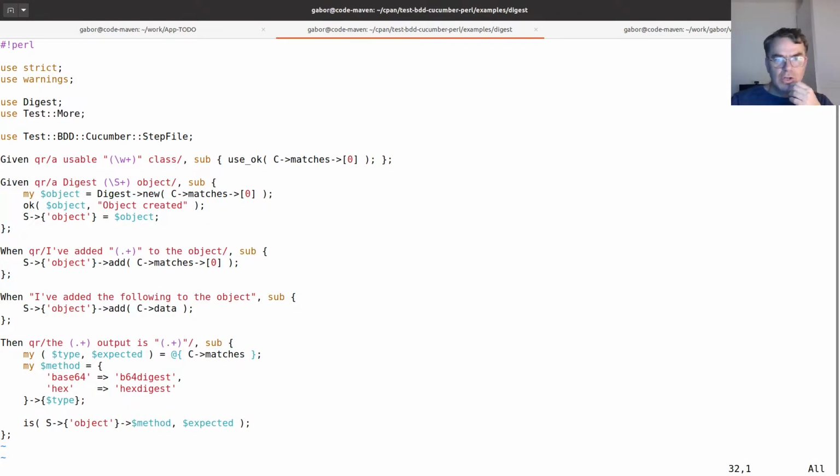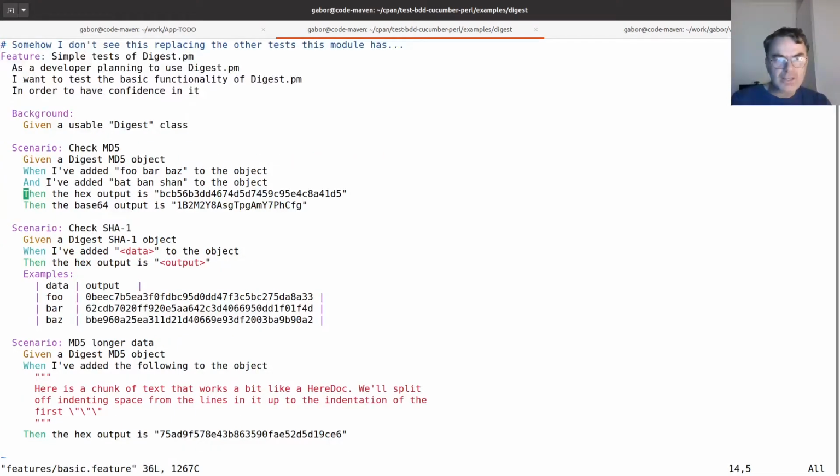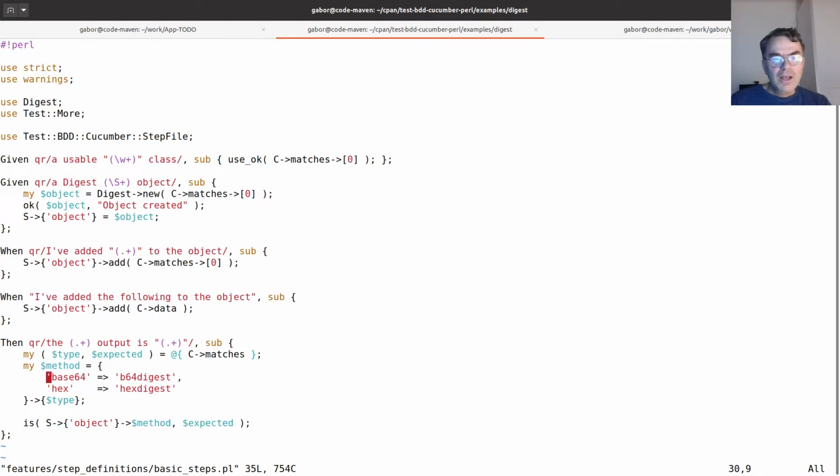Okay, so this was this lookup table, and then the method is going to be, because in our case this is hex, right? In the first case it says hex, and this is the output. So hex is the key that the test case gave.